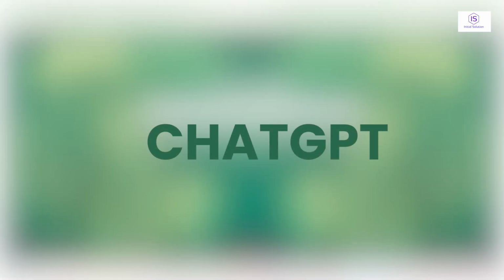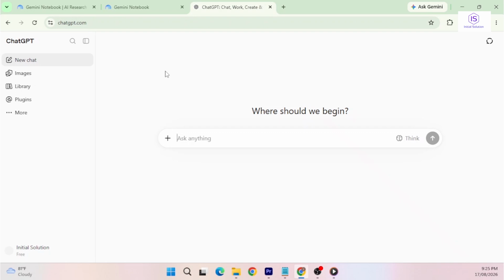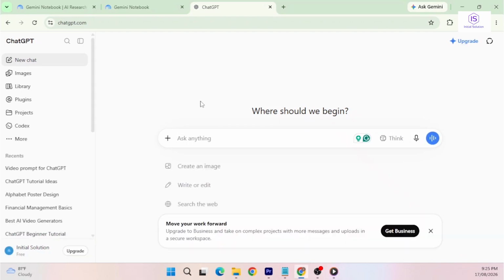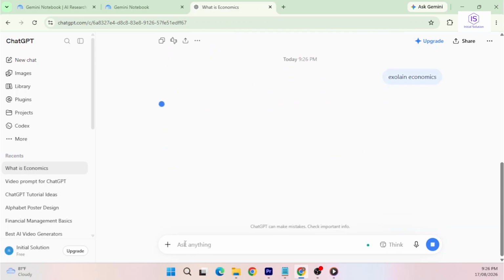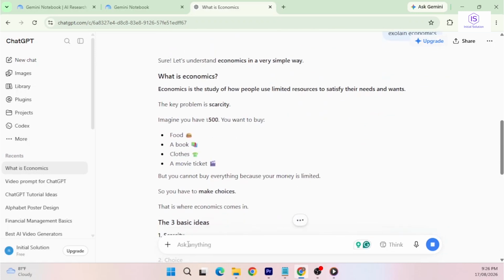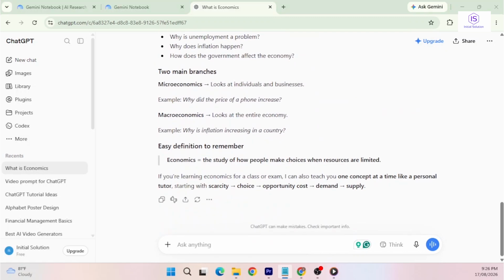Now, number two is ChatGPT. And I'm sure most of you already know ChatGPT, but I think a lot of students are using it in a very basic way. They ask a question, get an answer, and move on. But one of the best ways you can use ChatGPT as a student is actually as a personal tutor. For example, let's say you are studying economics and there's a topic you just don't understand.